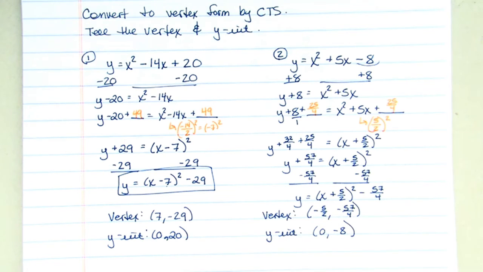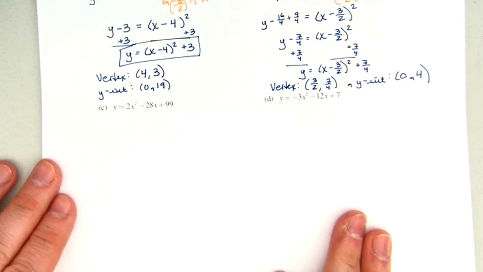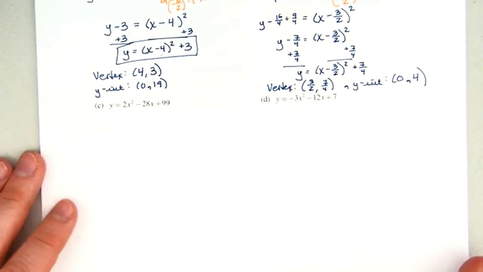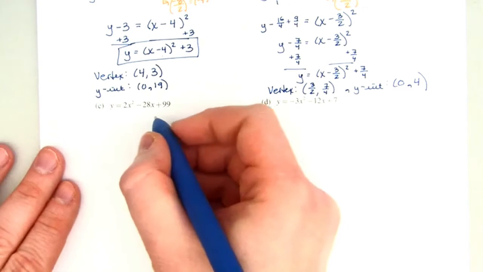The last thing that we need to do is look at how to complete the square when there's a number out front, which adds one little twist to these problems. We're going to do 2 together. You're going to try 2 on your own, and we should be all set. In letter C, I'm going to start this the same way that I always do. We're back in the notes, and we're on page 16 in the notes.